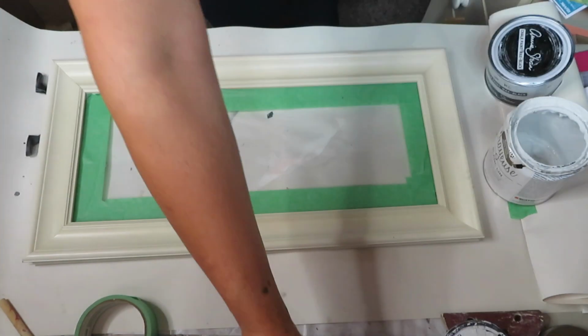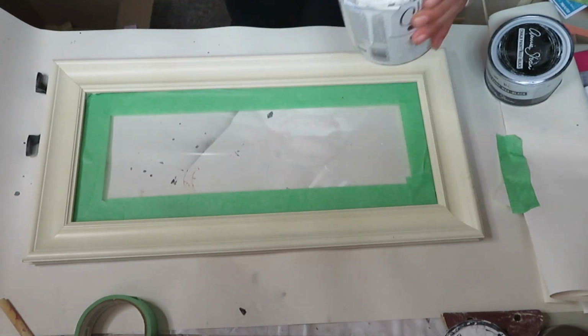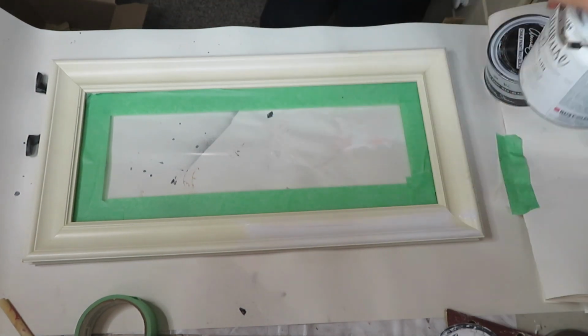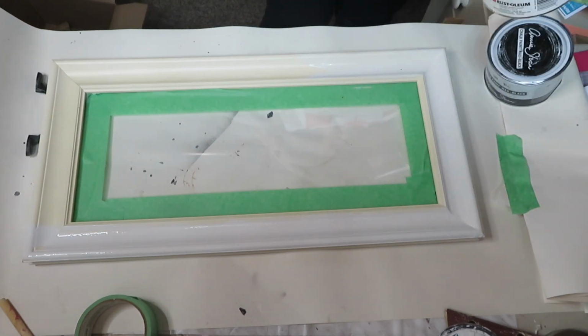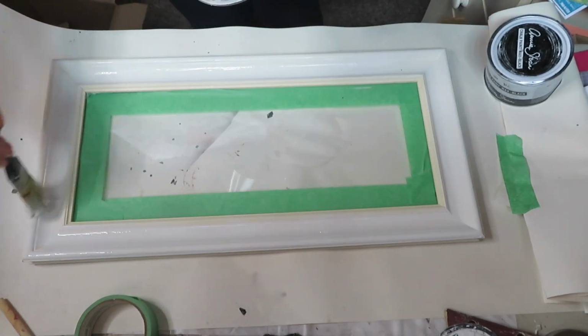So it has taken me about 3 coats of this paint to paint it. I was at the last bit of the white paint, so I was adding some water to it and mixing it up. I did thin it out a little bit more than I would have liked, so that's why it has taken me 3 coats. Otherwise, probably 1, maybe 2 coats would have been enough.